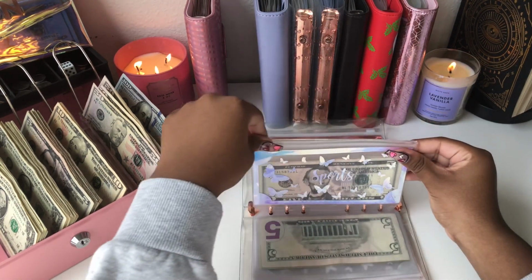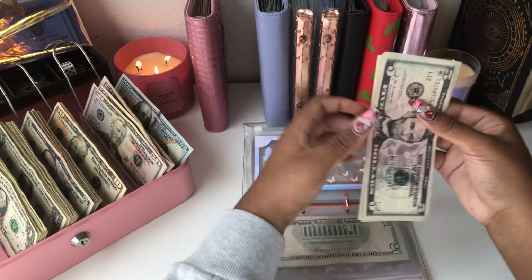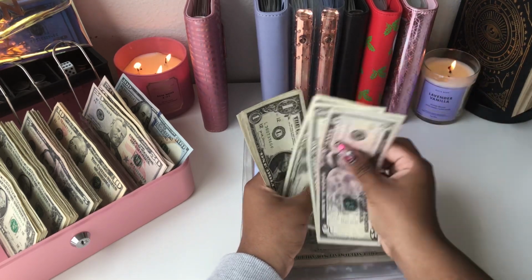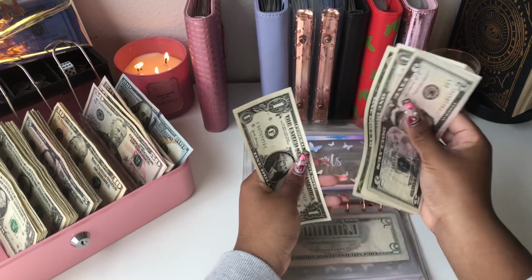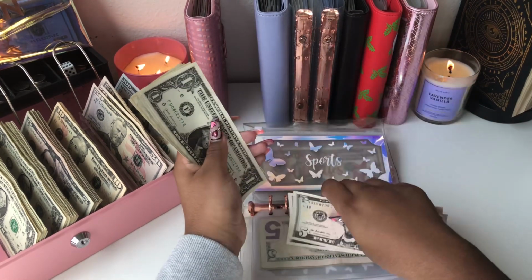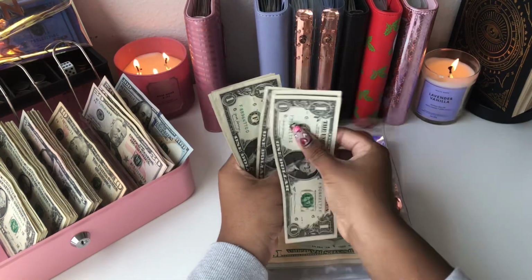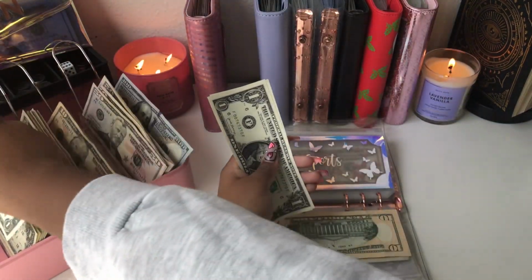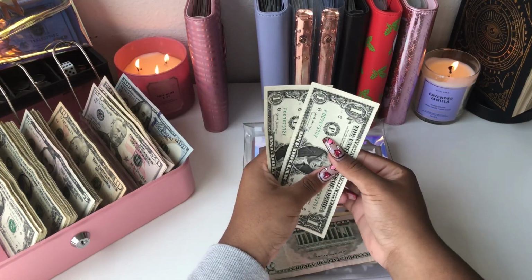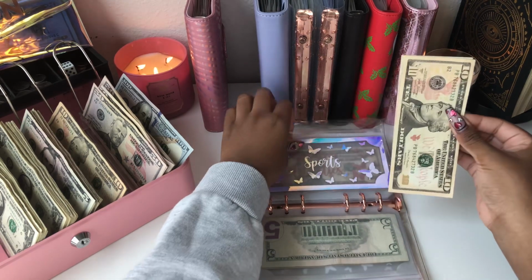Okay, so now we have sports. So sports has 5, 10, 11, 12, 13, 14, 15, 16, 17. Okay, so I'm just going to get rid of both of these 5s, and I'm going to put a 10, and then we have 1, 2, 3, 4, and 5. We'll put those 1s back, and then we'll grab that 5, and then we have 6 and 7, so $17 here in sports.